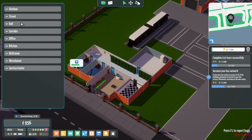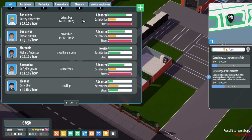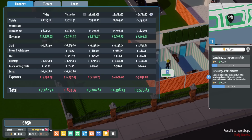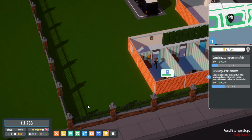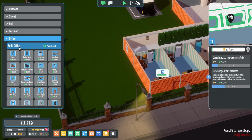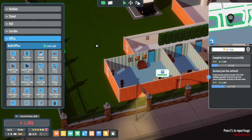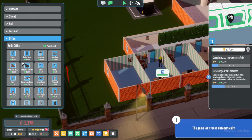I'm going to need... Oh, I've got to build another office and everything right now, don't I? I mean, I can throw another locker in. But if I wanted an additional employee, I need to increase the office space. I mean, I need to build a new office. So I said 6 grand, by the way, and look how much money I've got coming in. So I'm going to have the money. Oh, no, actually, do you know what? This is too much to handle now, guys. So, build office. So, 4, there we go. I'm in debt right now. Lots of debt right now. Oh, man.